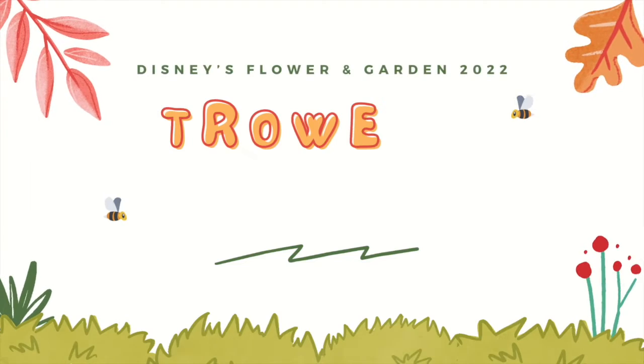Oh. Well, if I get anything from here, it will be that lavender martini, just because it sounds like something really different. I don't think I would ever get that at a bar near me, so I'm kind of intrigued by it. And usually the portions for the cocktails are a little bit smaller, so if you don't like it, you don't have to drink a whole full-size cocktail. Yes. So that will be my pick for that booth. Okay. And it looks like next we have the Trowel and Trellis.